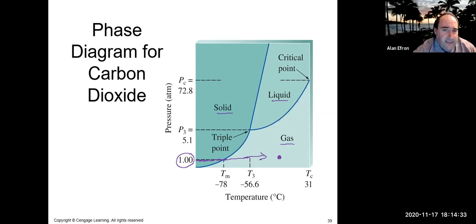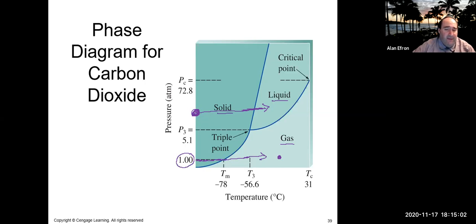You could also see that if you wanted to force something like dry ice to actually go from solid to liquid, you would need to beef up the pressure from above our 5.1 and also bring the temperature in this range here to get it to basically go from solid to liquid. So that is a pressure. I don't know what that pressure would be, but that's 5.1 atmospheres.